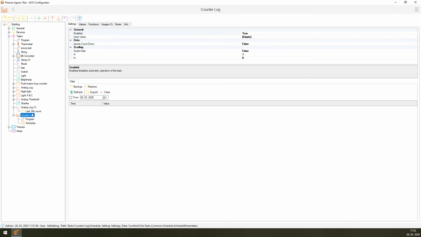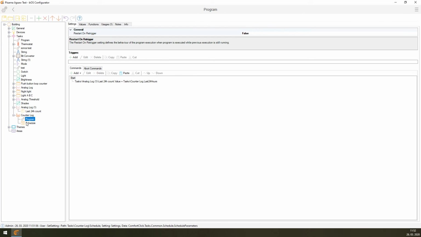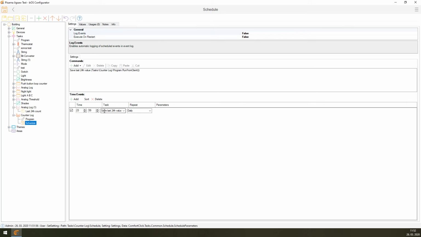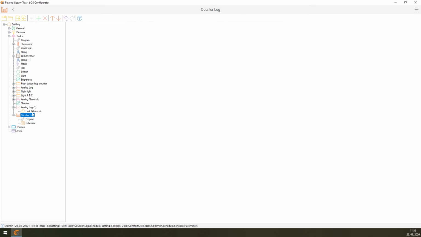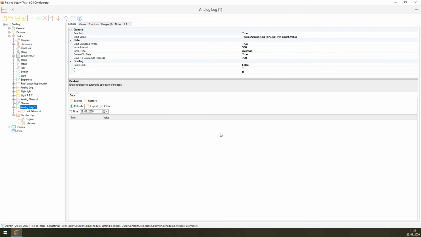So what this would do is this program would run every day at 23 hours, at almost midnight, and it would save the value from counter log last 24 hours to this value, and this value would then be written in the analog log. So that's a workaround for how to do something like that.